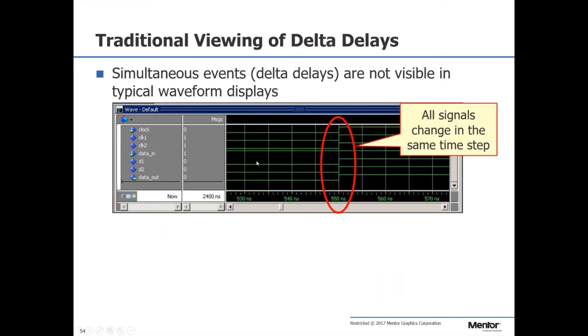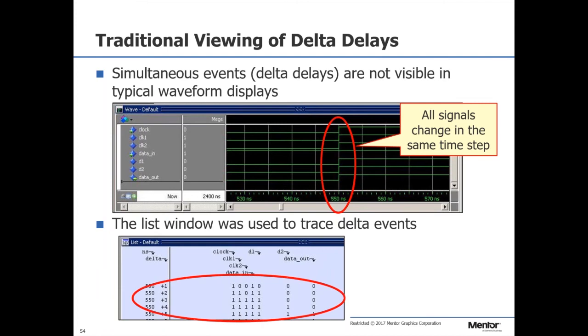So I'm looking at this, and here is the data in as a 1. Here's the D1, the D2, and the D out. And here is that clock 1 and clock 2. And it looks like that on this clock right here, this D in goes to D1, it goes to D2, and it goes to D out. And it looks like there's a bug. And what's happening is that there are 0 time delay effects that I'm trying to find. So it's race condition kind of things.